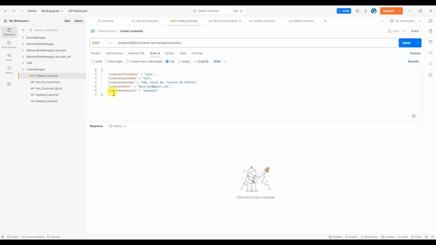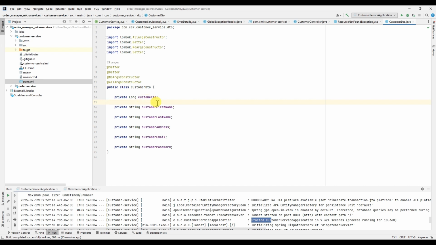So what we need is, we need to let the user know that in case any of these values were not passed, there is something wrong with the request and they need to fix it. So to do that, let's annotate these fields.